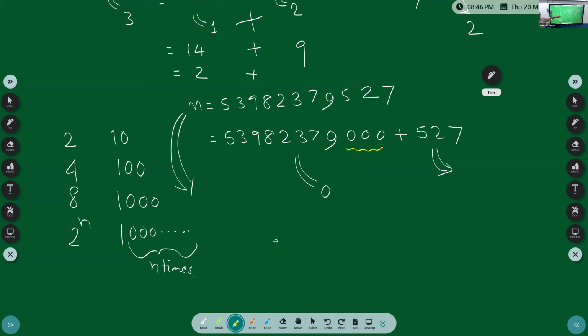The same logic is going to be applicable for the test of 5 raised to n. What is the divisibility test of 5? The last digit should be 0. I mean, the last digit and the number will leave the same remainder when divided by 5. What is the divisibility test of 25?